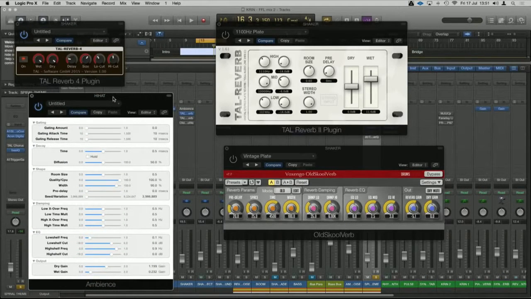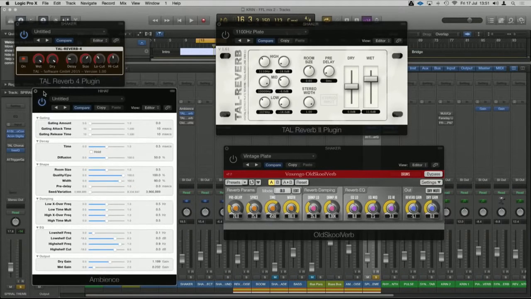They all sound fine, but they're not necessarily offering anything better than you probably have in Space Designer or Platinum Verb or whatever else you've got. So check them out if you want. I wasn't finding that they really gave me anything different. My guess is that it's just harder to make a really good reverb, and it probably costs money, so why would you make a brilliant one and give it away? That's my guess.